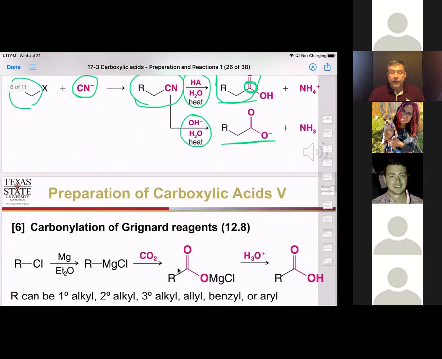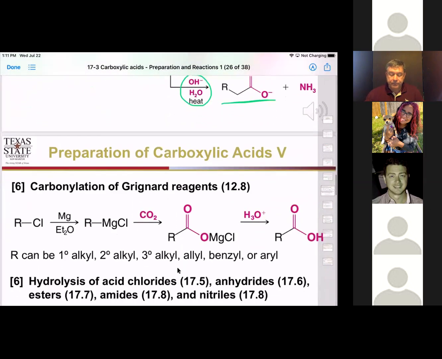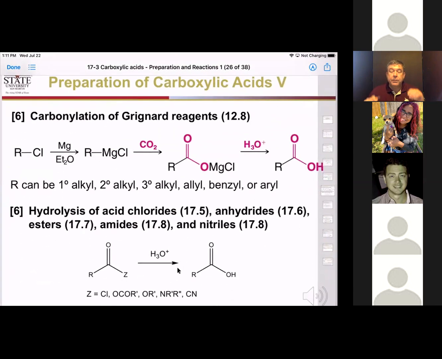Okay, now this one I'm going to spend a little more time on. This was introduced back with Grignard reagents. However, you'll see this in the homework set, so I'm going to go over it a little bit more. Making a Grignard reagent into a carboxylic acid is actually a very simple reaction. We take any halide that we can generate a Grignard from. That means it can be primary, secondary, tertiary, benzylic, arylic, doesn't matter. If you can make a Grignard reagent with it, you can turn it into a carboxylic acid.